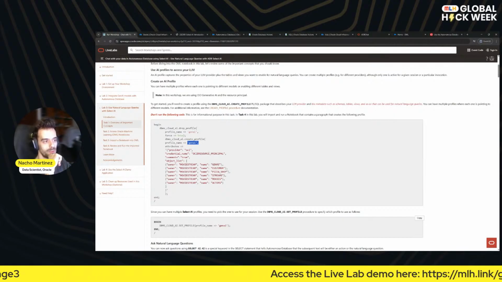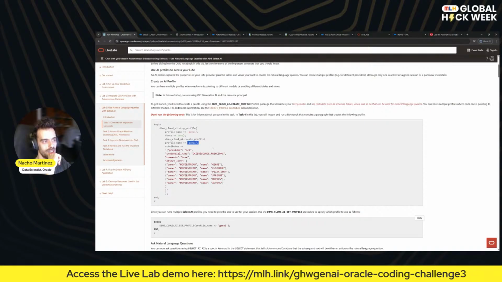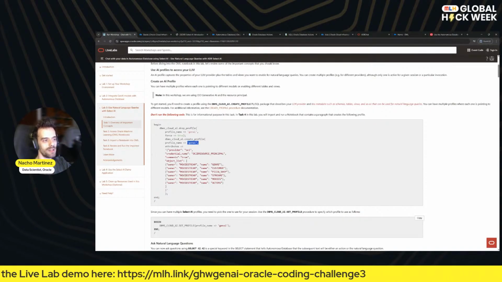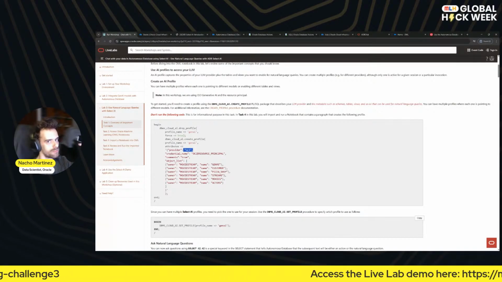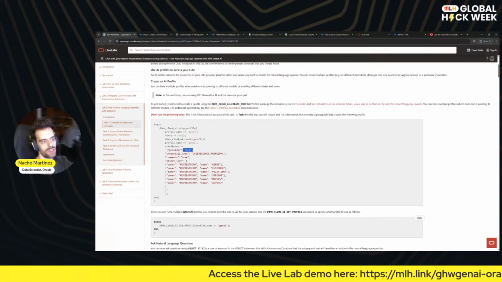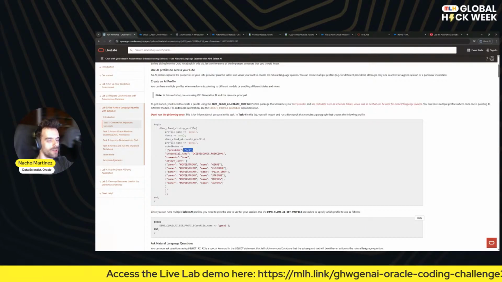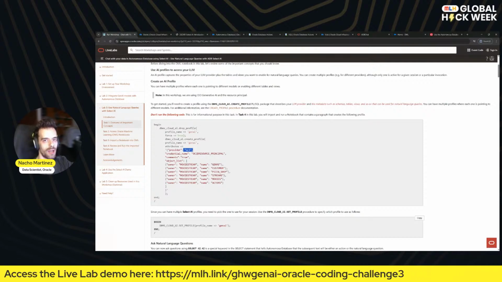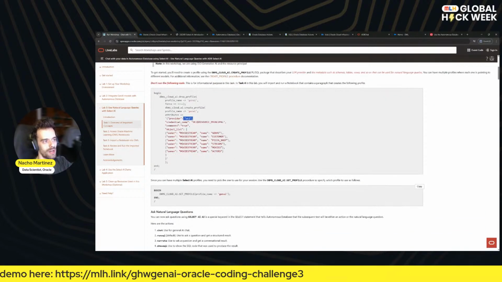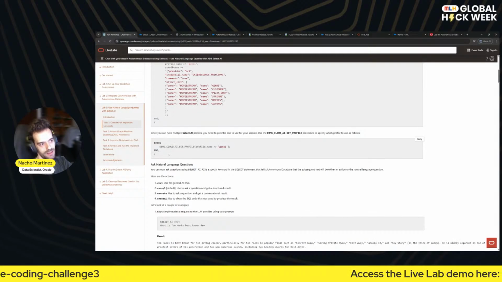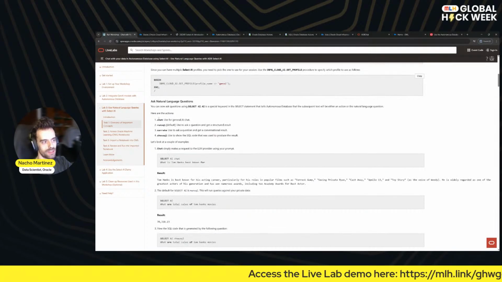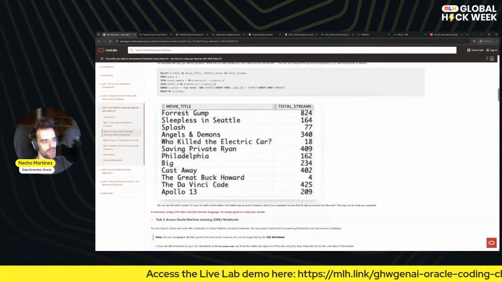You can have multiple profiles with different LLM providers, but this profile will actually tell the database, well, I want to use OCI as the LLM, or I want to use OpenAI, or whatever you want. And here is where you give the authentication, either your API key or however you're authenticating to that model. You have to run it here, right? And then you just have to activate this profile, and then you can just start talking with the model, right?